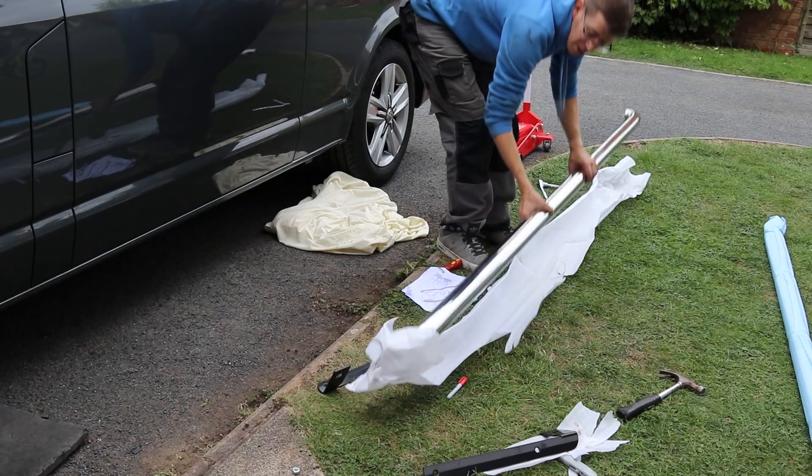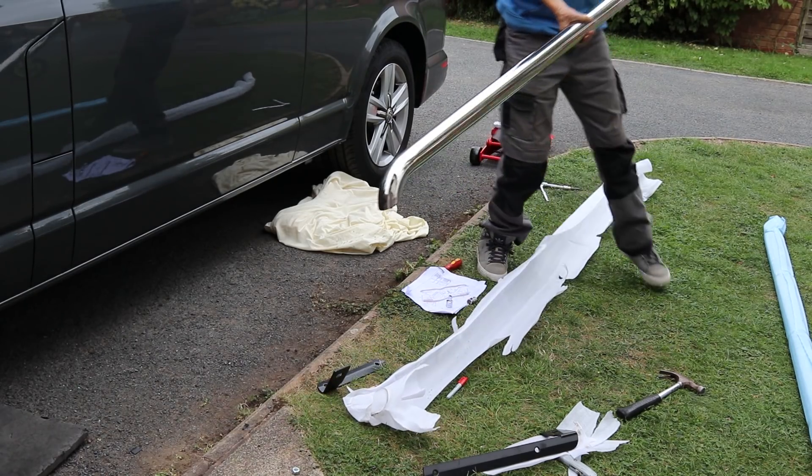The next modification, which came quite closely afterwards, was the sidebars. I put on chrome sidebars — currently black — but if you've watched my video called 'Winter Mode' I actually have both chrome and black for different times of the year. That transforms the van because it gets the sides looking a bit lower to the ground without actually changing anything to do with the drive.